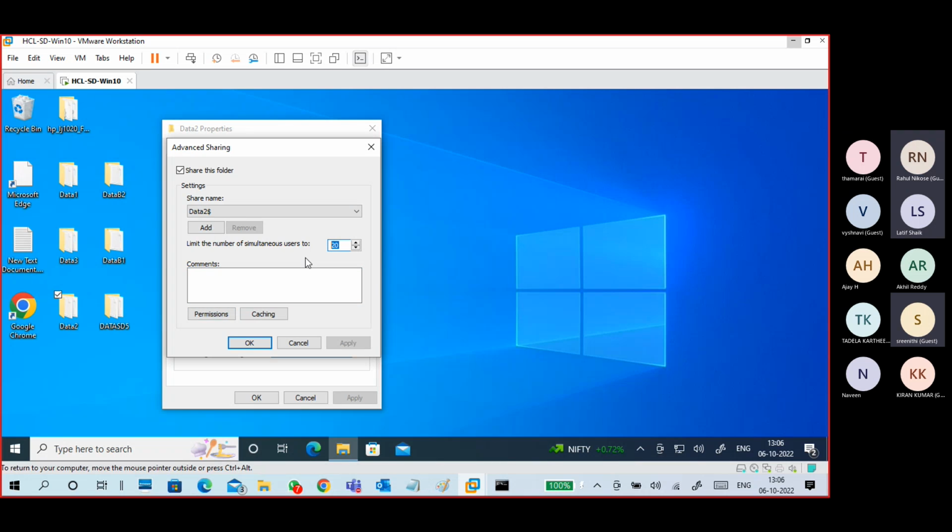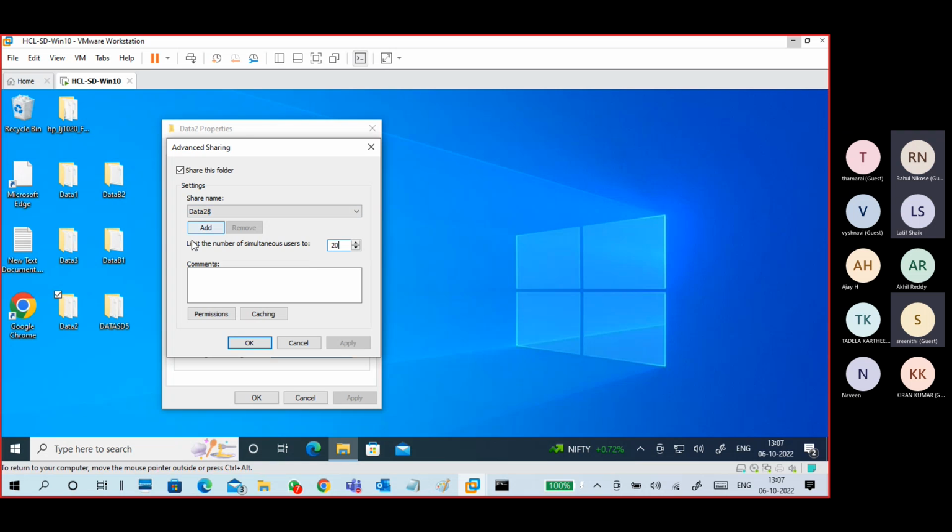You can restrict the number of users accessing the shared folder at a time. So it is not required to be accessed by multiple users. You can put 2 users, 5 users, 10 users like that. If you want to give access to multiple users, like 100 users at a time, 200 users at a time, it's a common folder for everyone. You can set 100, 200 also, no problem. Okay, that is another one.